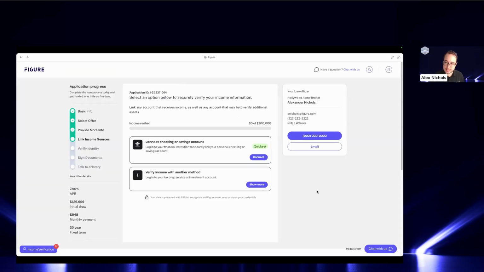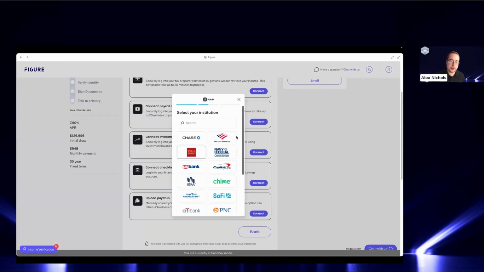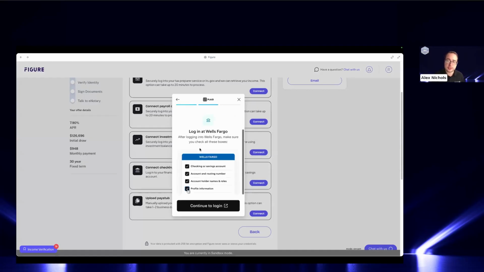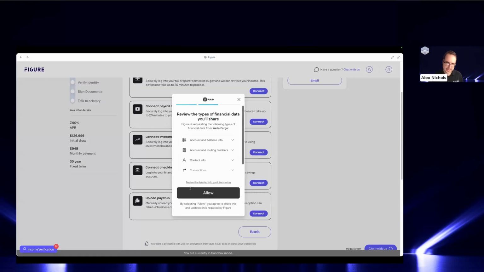Let's take a look at that here real quick, folks. I want to go ahead and share my screen. We're taking a look at income verification for our borrowers. They can link up their bank accounts, both personal and business, and it'll all stack together. I'll take personal first to make life easy. They'll click connect. It's going to go through Plaid. Plaid supports 12,000-plus institutions, and they can either select or search for their institution. Let's do Wells Fargo. When they click continue to log in, there will be a little pop-up where it's literally Wells Fargo. They put in the username and password, log in, and give Plaid permission to pull that data.